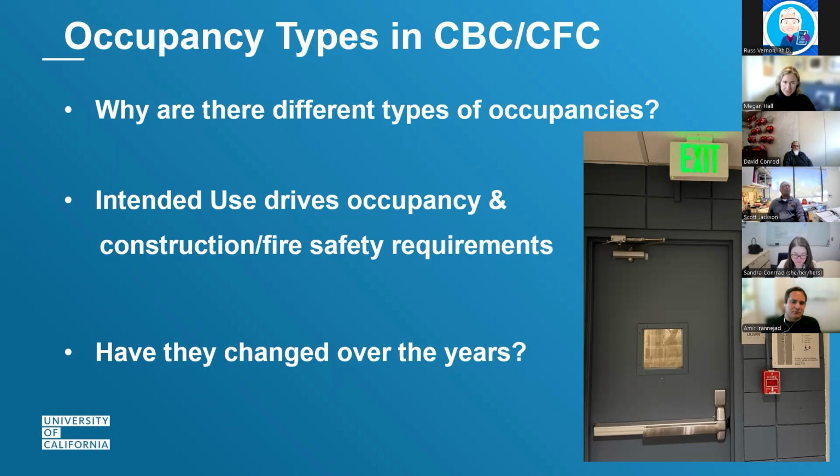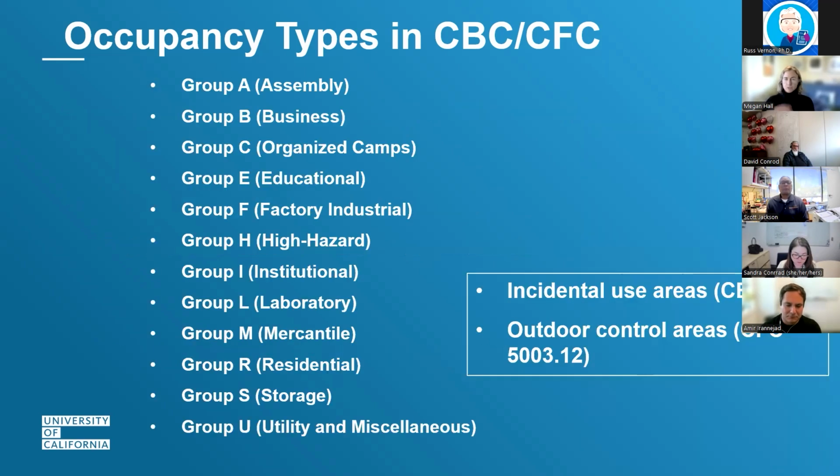Some of these occupancy types have changed over the years. If you've been looking at the code for more than 20 years, your record drawings may show an occupancy type that is not the same as what is currently in the code today. So keep that in mind: if you look at an old H4 occupancy, for example, it may not be the same type of occupancy as in the modern code. We won't really go over those differences, but we're going to do a really broad overview of all the different types of occupancies.